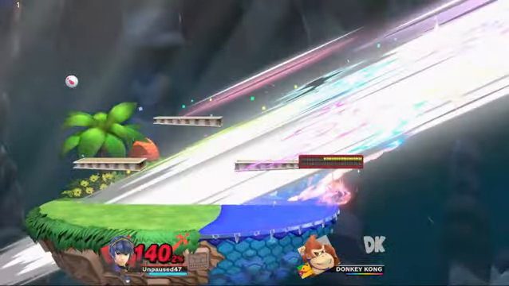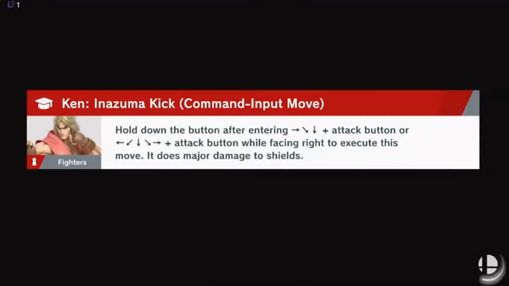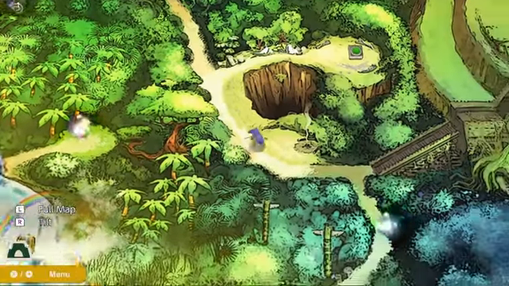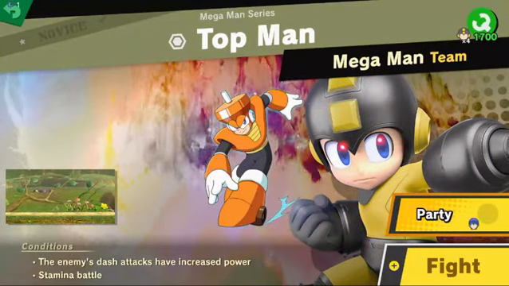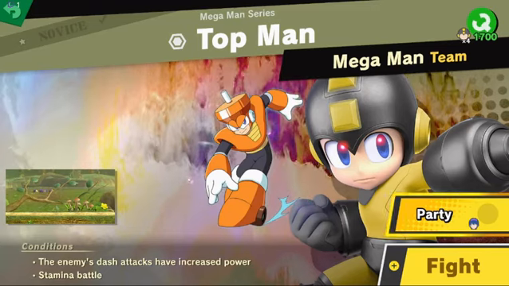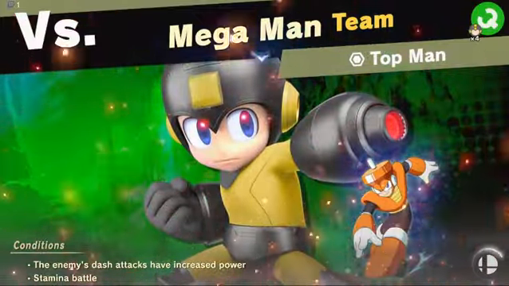Got the ledge, get up. What's up here? Top Man from Mega Man. Gotta fight four Mega Men. Their dash attacks have increased power and we're on a battlefield stage. So that means I gotta counter. Hello, Spooter 407. Or I guess just Spooter.